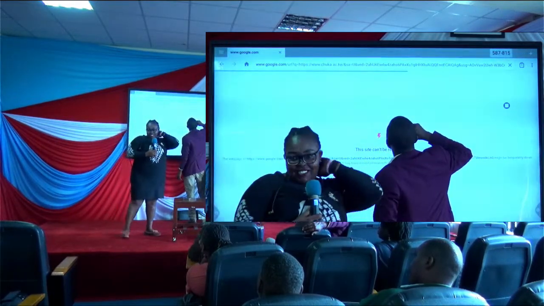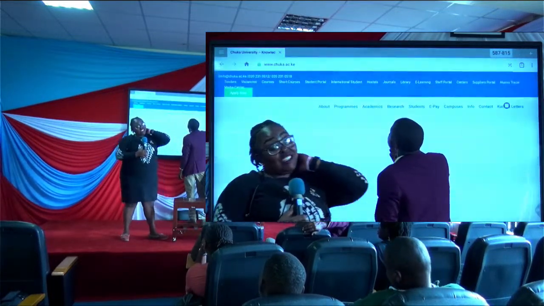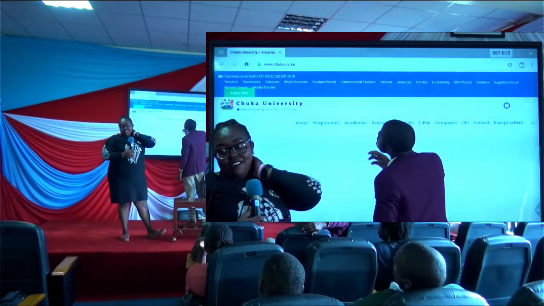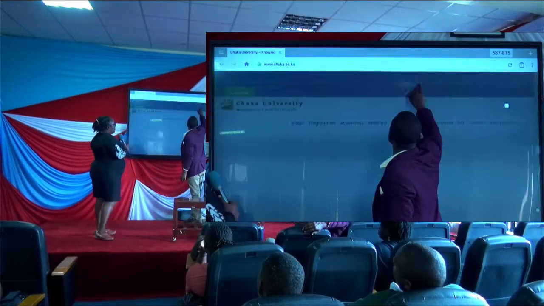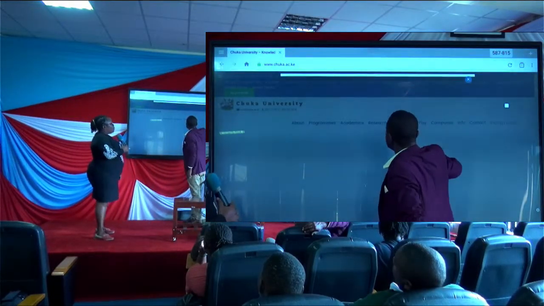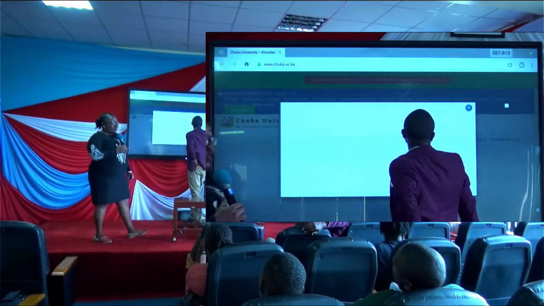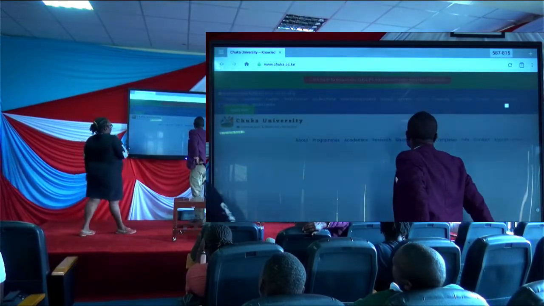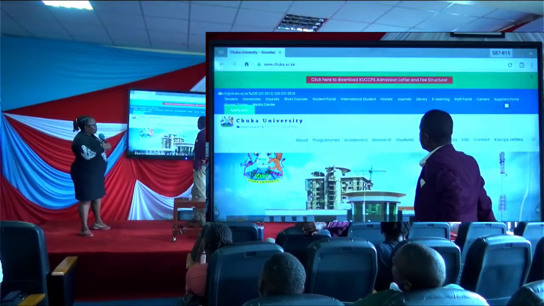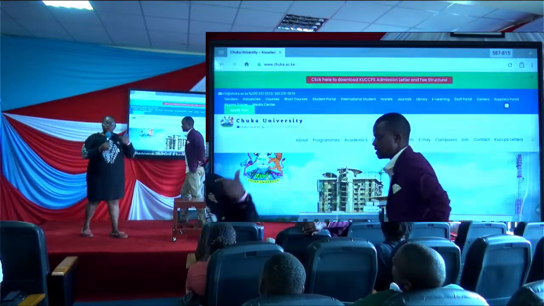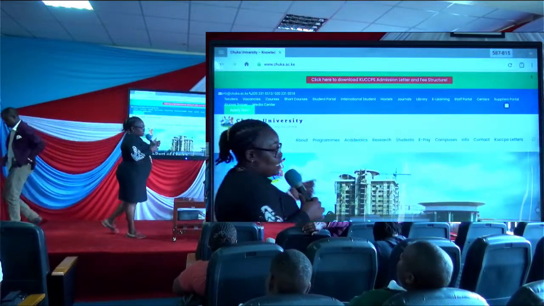I'm in ODEL, but I've worked at Chuka University for 15 years in the library. So before I came to ODEL, I was in the library and I was supporting systems in the library. So najua vizuri about the library. So to access the library, nitaenda very fast because kuna students wanakuja, so that you're able to access.